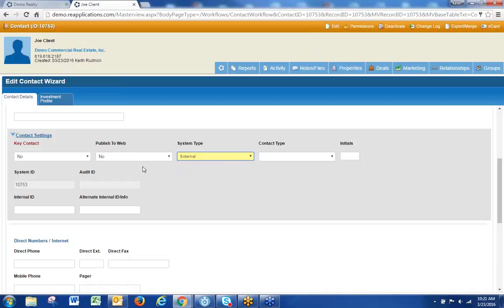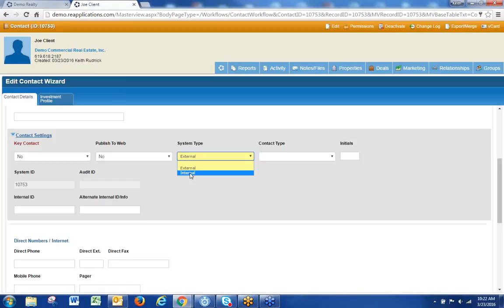If you edit the record and come in here and you're not a network administrator, when you go to this pull down, external is your only choice. So if you need to create an internal contact, you have to have a network administrator edit that same record and change it from external to internal. The reason why only an administrator can do it is because there are security settings and other things that go along with creating an internal record, which we're going to talk about in a minute. But that's the reason.